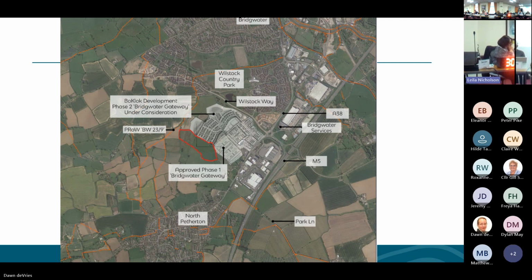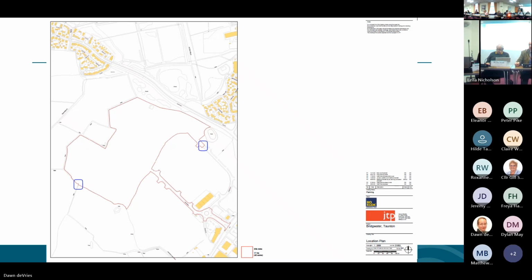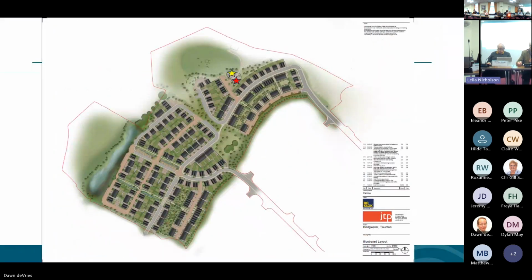Right, I've been at the place this morning. I look at the topography, which drops down into the floodplain. I'm thinking of the people who bought expensive properties at the Willstock development, very good quality houses. And every time they come out through Willstock Way, they're going to be looking right into what isn't going to be just a grand development. It's going to be a different thing altogether. And I just wonder whether this is the right thing for North Petherton.